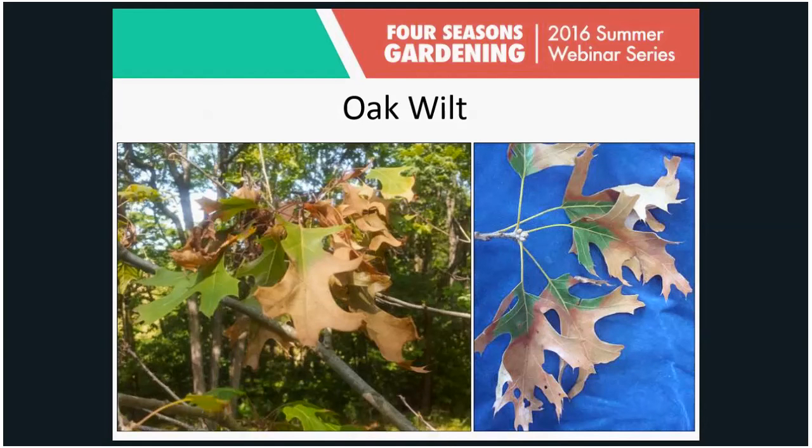So these are some pictures of symptoms of what we call classic oak wilt. But again, keep in mind that there are a lot of other things that can look fairly similar to this. However, you can see a half-leaf scorch, and it usually starts at the tip and it works its way in. So you end up with these leaves that are half dead. They're half brown and then part of them still isn't.